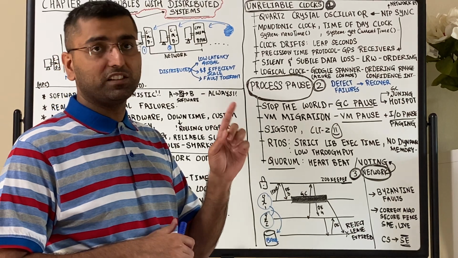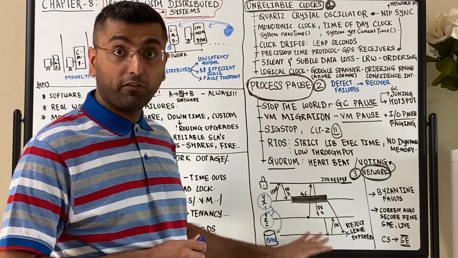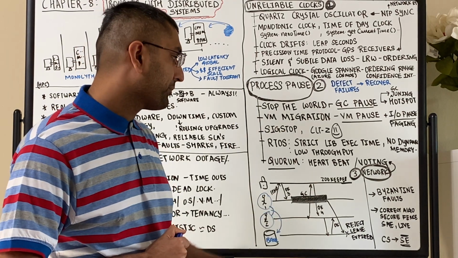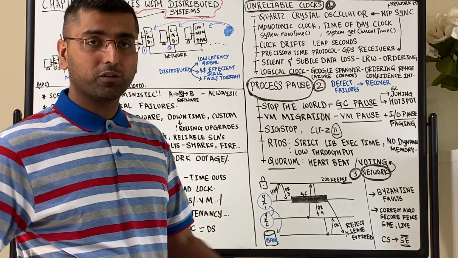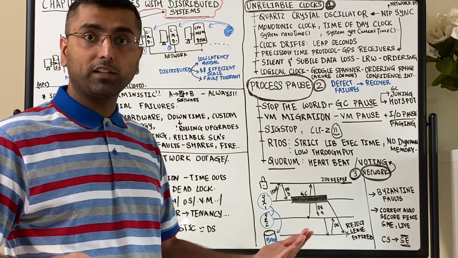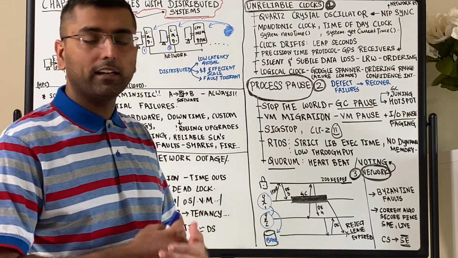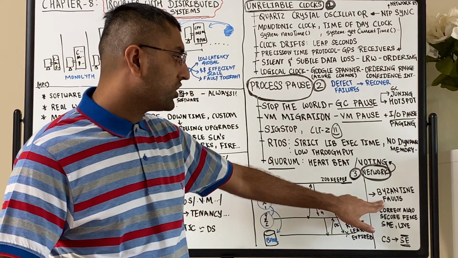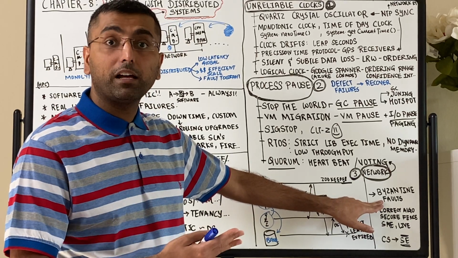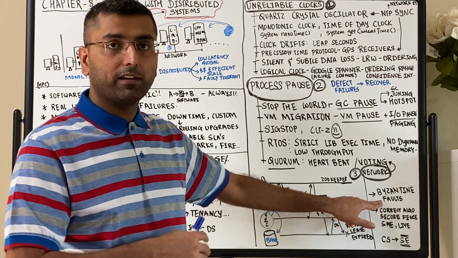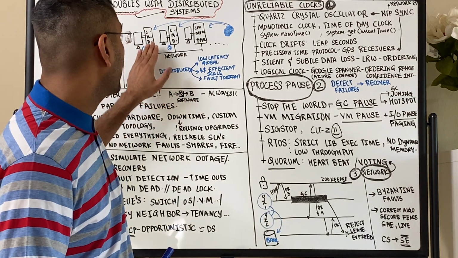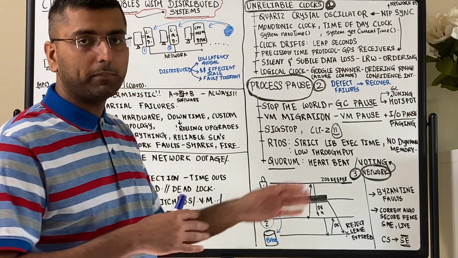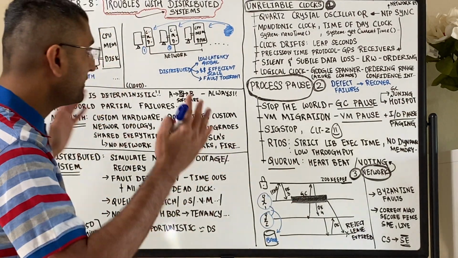You have to protect your system to be secure. It has to have some sort of fencing enabled. The locking system has to have ordering guarantees, and it has to be live. It can't just go into a complete deadlock when, let's say, the network goes down, or one data center goes down, right? So it has to be able to respond. It has to be live, and it has to be secure against all malicious intents as well, which is a separate topic, where you can have various levels of security at the network, at the process level, and also across tenants level, which is a very big topic in itself. But hopefully this gives a pretty good overview.